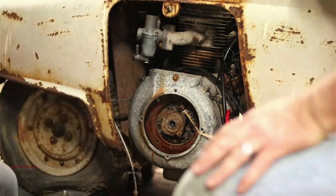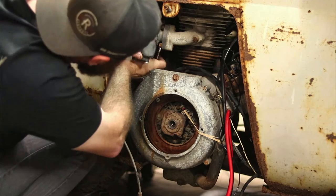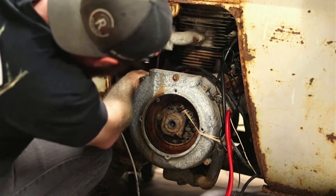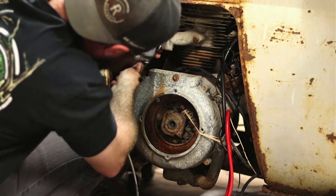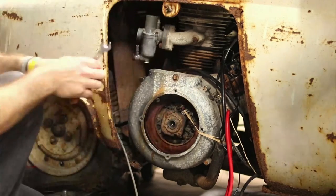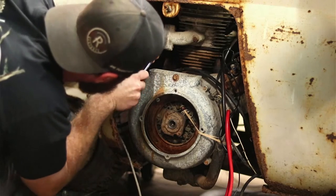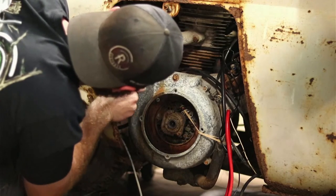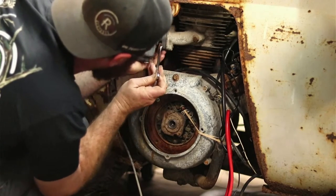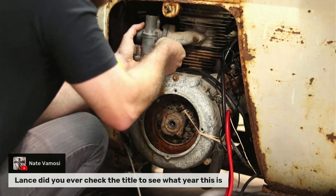See what other kind of little household items we can use. Yeah, we've used a rubber band and a Coke cap. Now we need, I guess, a shop rag. Well, I just can't quite get it down. You've got to use what you got. Well, they make that one right there almost impossible. You only get a quarter of a turn, too. I was going to say, it'll probably be the one where the whole bolt and everything will thread out instead of the nut just coming off. I hate it when it does that, and especially if you have to have that completely off. And I see where it went.